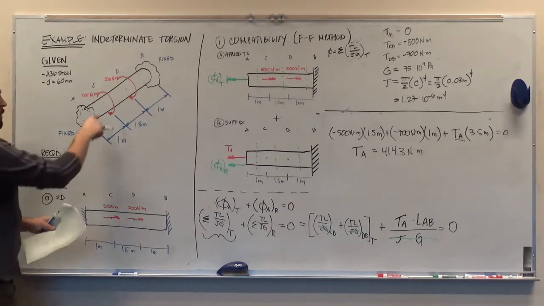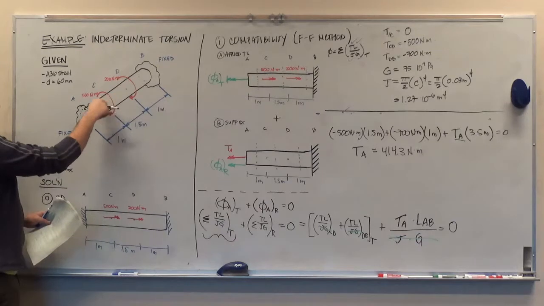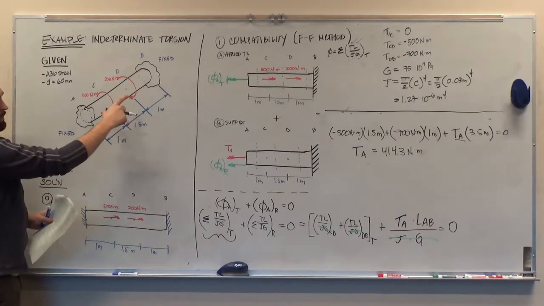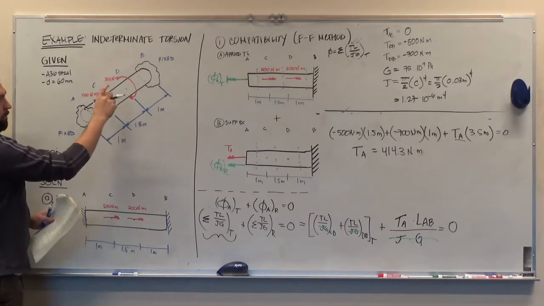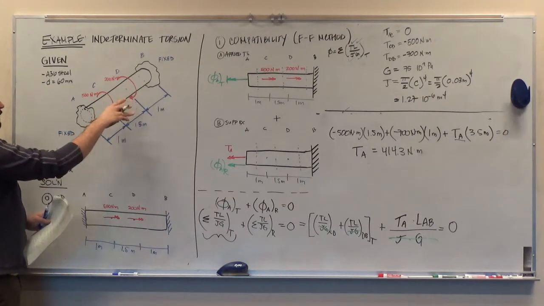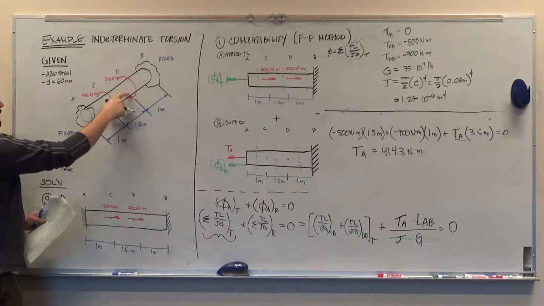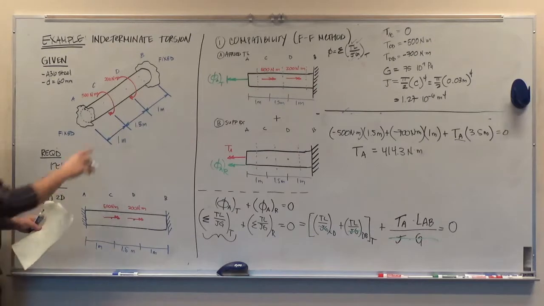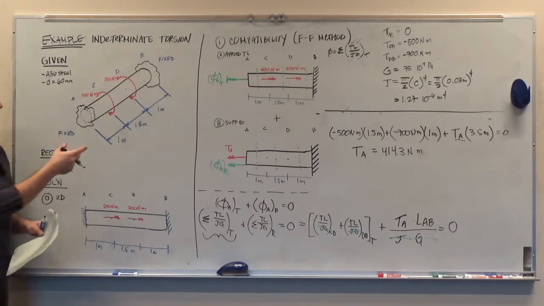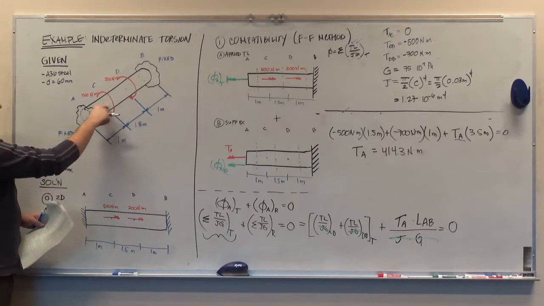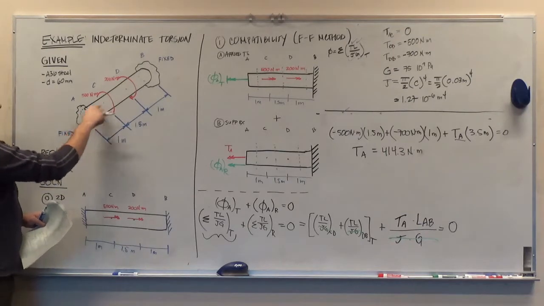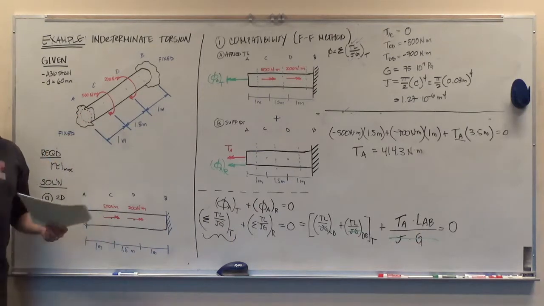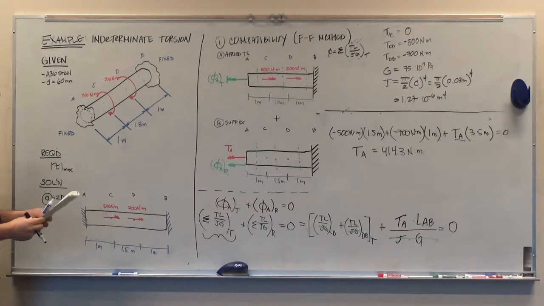So I would think that if both of these moments were the same, say both these moments were 350, I would assume because the geometry is spaced out evenly, and because the material is the same, I would expect if these were both 350 Newton meters, that half would go here and half would go here. But because the moments themselves are offset or off balanced, I have more moment over here close to A than I do close to B. So it makes sense that more than half would go to A. So again, reasonableness, that makes sense.